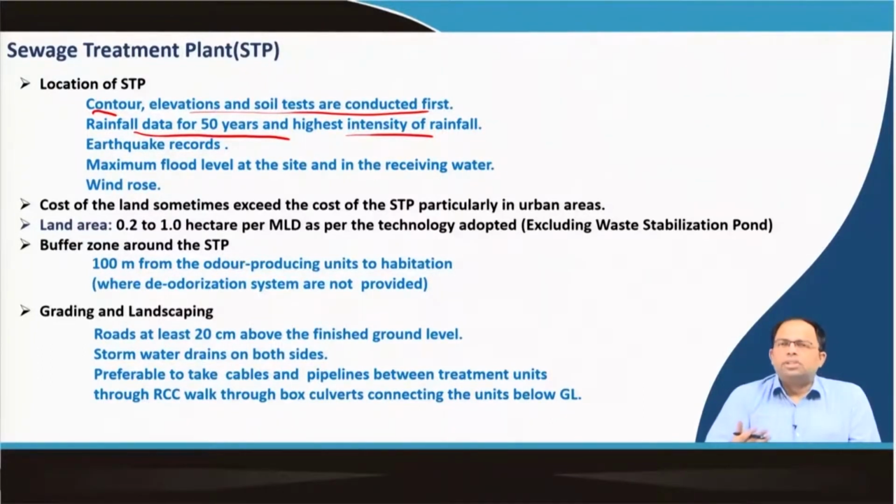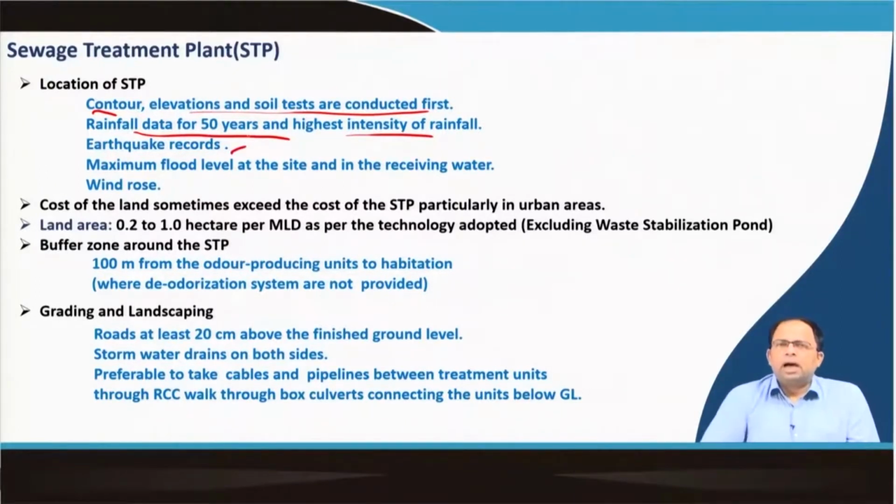Because in the case of a sewage treatment plant, we are dealing with sewage, we have to be very, very careful about flooding. If the area floods, then automatically we can assume that the entire sewage that comes there will be mixed with this water, and particularly if we have stabilization ponds or large scale basins where we put in the sewage, or maybe sludge drying tanks, all these things will get inundated, and that will lead to contamination in that entire area, right. So, that is why we should be very, very careful about flooding when we set up a sewage treatment plant.